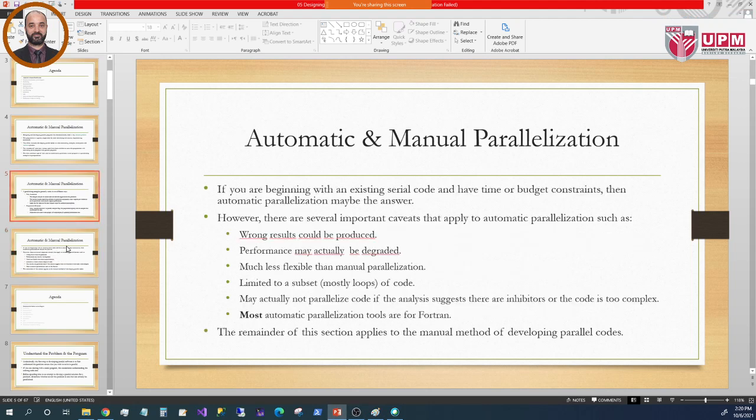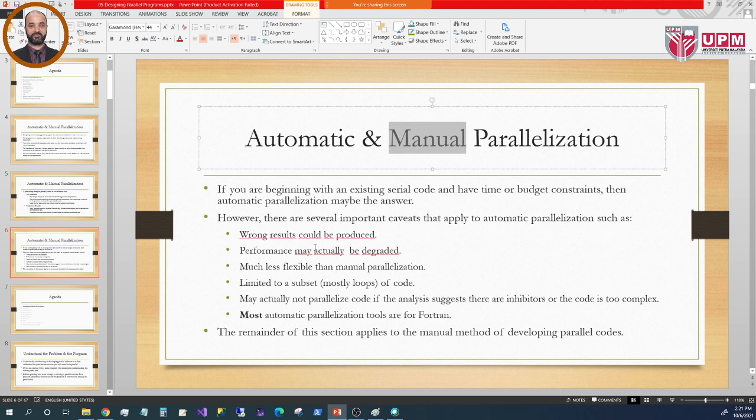As we said, we have some advantages in the automatic approach, and also some advantages with the manual approach. But we cannot say one way is perfect or the other is perfect. It depends on the requirements.